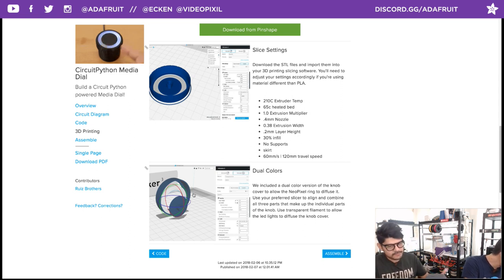But when you select them as a group and then right-click merge, it'll snap them all to their original origins nicely, and then you can orient. And then you have to orient it flat on the bed. Don't print it like that. Print it like this, where it's flat down. But you just have to do that little extra step when you're dealing with dual extrusion parts.